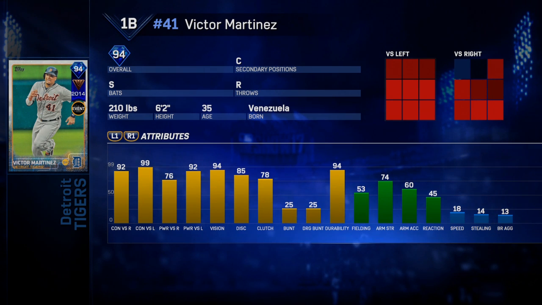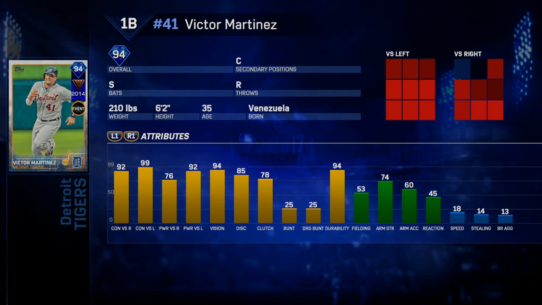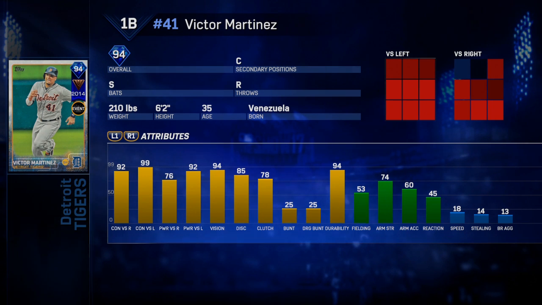Look at that, 92 contact versus right, 99 versus left. He's a switch hitter. So if you bring in a sidearm lefty, well, he's gonna bat righty, and those sliders down and away won't work against him. Not amazing power versus right, but still above average at 76. 92 power versus left. Vision and discipline are both great. His fielding is trash, but first base, you really don't need fielding.